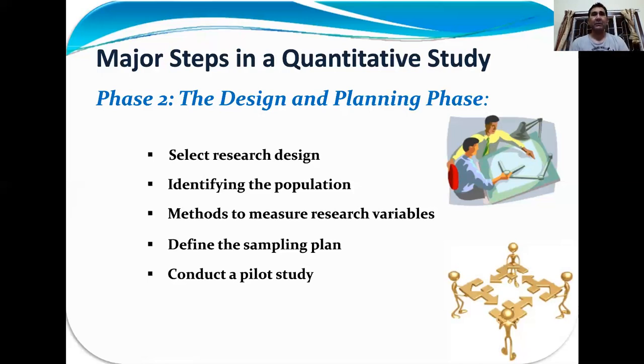And after the measurement of the research variable, definitely in the planning phase or designing phase, you will go for your sampling design. First of all, for the sampling design, you will measure the sample size. To measure the sample size, we will use different types of formulas. For the prevalence or descriptive study design, we will use the famous formula called the Cochran formula. Through the Cochran formula, we will calculate the sample size for the descriptive study design.